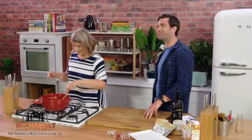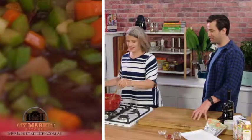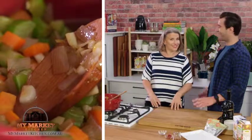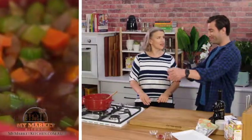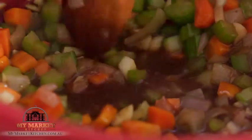I remember when I first came across the term deglazing. I was a teenager in the kitchen. And for some reason, I thought you could only deglaze with vinegar. I don't know where I got that from, but that's what I thought. And so anytime I wanted to clean a pan, I'd be like, Mum's expensive red wine vinegar. Oh, no. Oh, well.